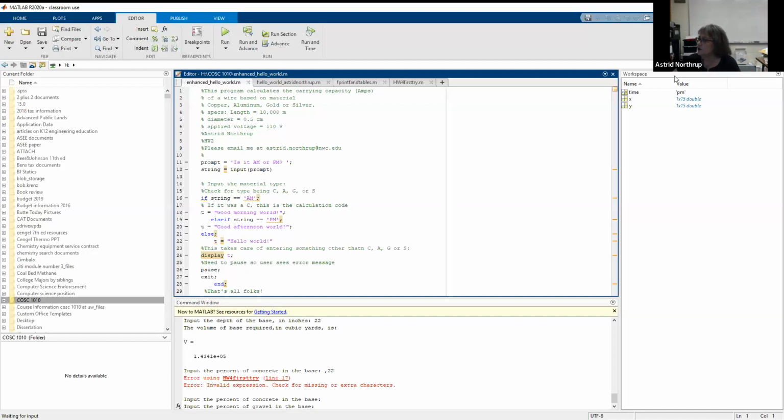The other thing I wanted to show you on this program, now this was after I had run something about that XY program, the print tables. You can see here that in my workspace, I still have time as PM from the last program, but now X and Y are defined as those double variables. If I were to do a different program and have a variable called X, it would rewrite X. So sometimes you want to do something a little bit more descriptive. Instead of calling a variable X, you might want to call it base number. Also, when you define variables in MATLAB, you cannot use spaces.